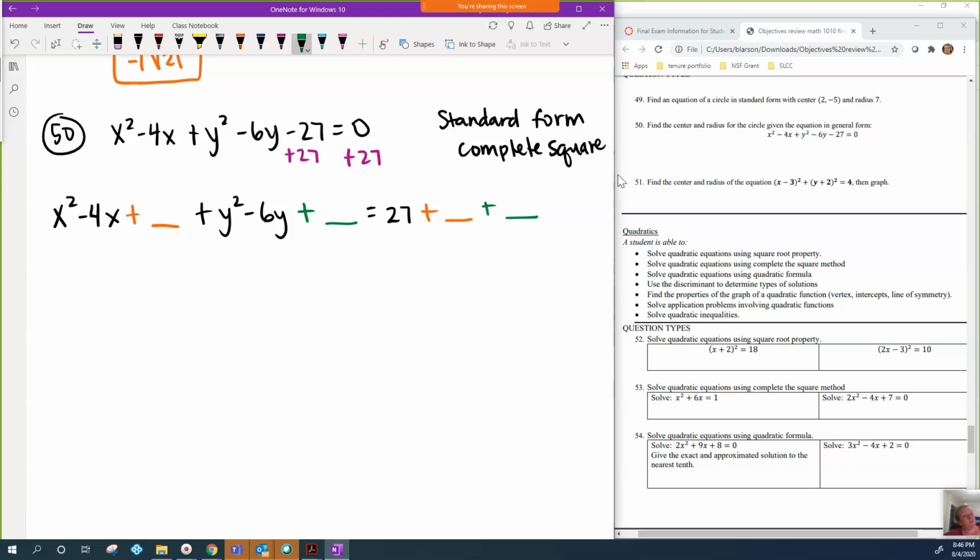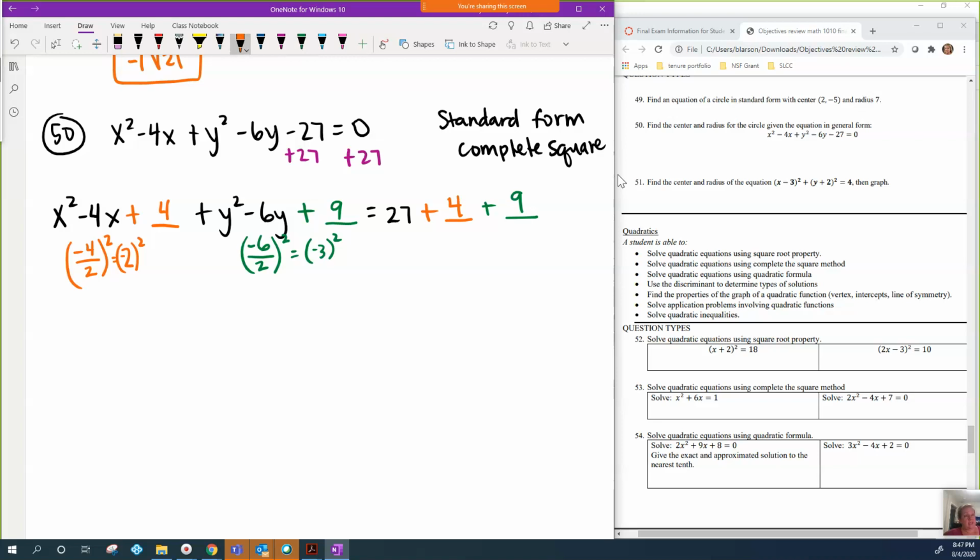All right, now we've got to figure out what goes in those blanks. Well, we do that by taking half of the middle term, right? So that middle term, that -4, we'll divide it by 2 and then square it, right? So that's -2 squared, which is +4. So I'm going to put 4 in this blank and in the blank on the right-hand side. Now let's do the same thing for our y's. Take half of that 6 and then square it. Right, so that's -3 all squared, which is +9. So remember, that's saying -3 times -3. Negative times negative is a positive. Right, and then put 9 in the other blank.